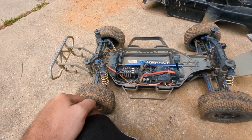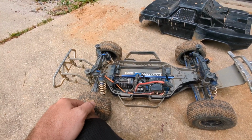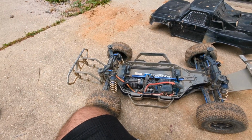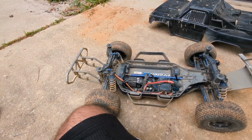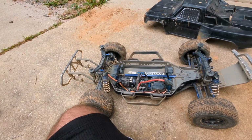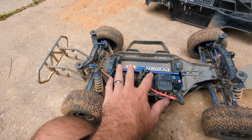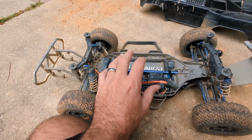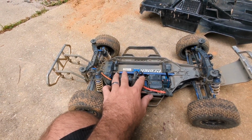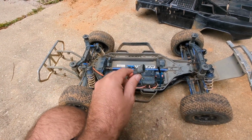I found running a low punch is going to give you a lot more stability down low when you're coming out of corners, and then it's going to come in pretty hard as you get the car moving. It's just going to come in nice and fast like a turbo. It's going to kick in and you're going to be gone, but you're not going to have that instability down low. If you get something sensored where you can tune the ESC and turn the punch way down, that's going to be a great advantage. You can't do that with the VXL as far as I know. I've never seen where I could change that.